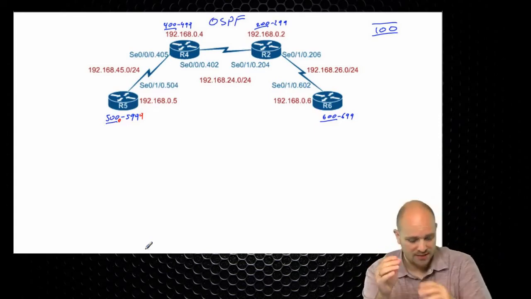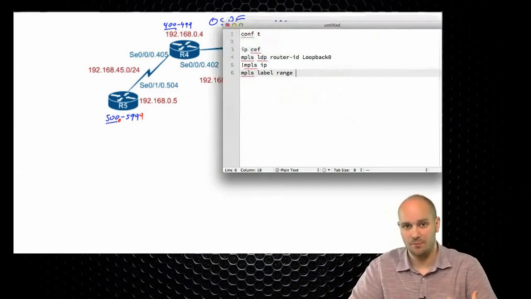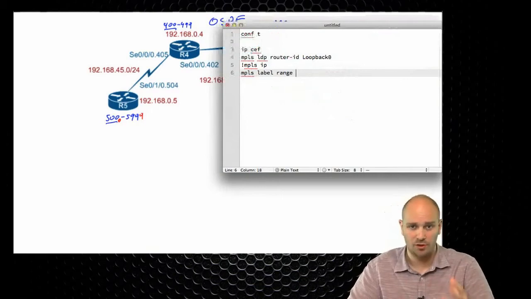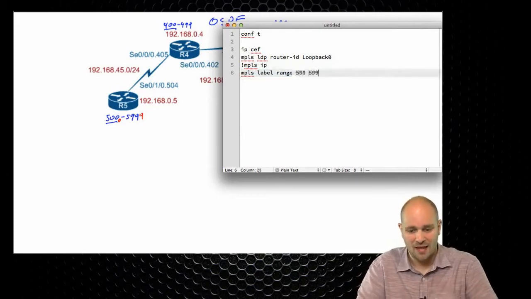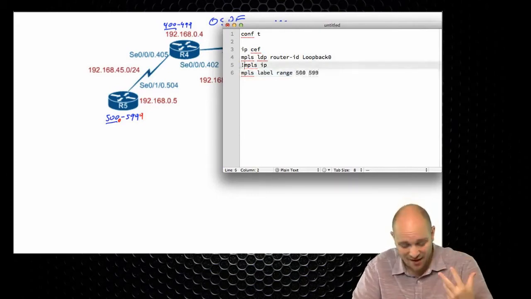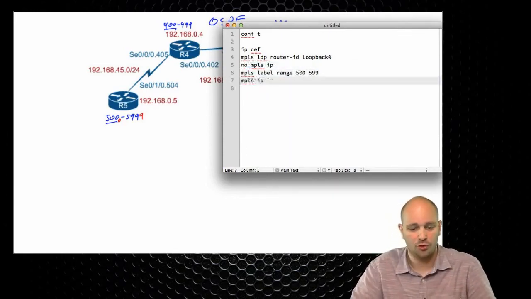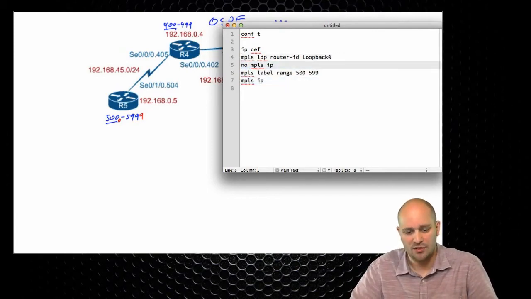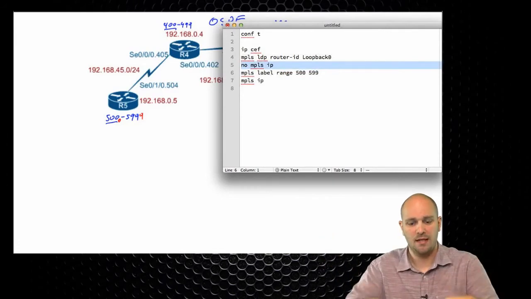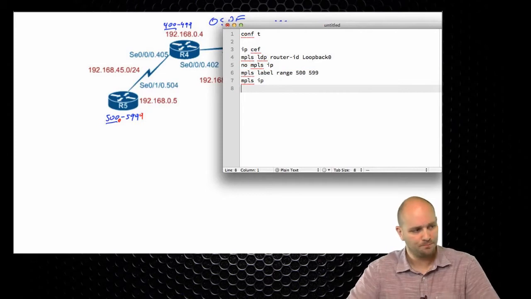Now, the problem with this approach is that if you already have an active MPLS LDP session anywhere on the router, LDP or TDP, or if labels are used in any way, this command will actually have no effect. So to make it have effect, we are going to turn MPLS off, and then turn it back on. This is why I was holding off with this command a little bit: at this point I want to turn off MPLS, change the label range, and then turn MPLS back on.